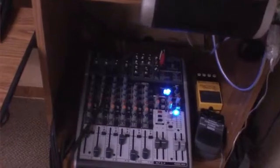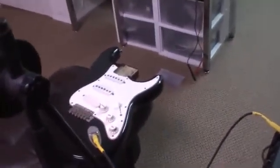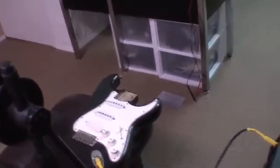The mic signal goes into the mixer, which ultimately goes into the cam — that is my audio input. I'm going to put this microphone in front of that amplifier, and we're going to listen to that guitar over there. All we're listening to is the output of this amplifier. I'm going to see whether the signal that comes out of this guitar produces anything that can be amplified. As you may have noticed, it has no strings — there are no strings to vibrate across those magnetic pole pieces. So if we have an output from that guitar, it's pretty hard to say the output would be a result of strings vibrating across the pole pieces.